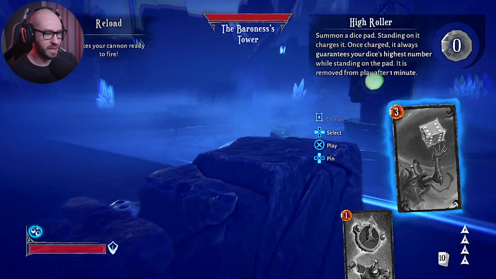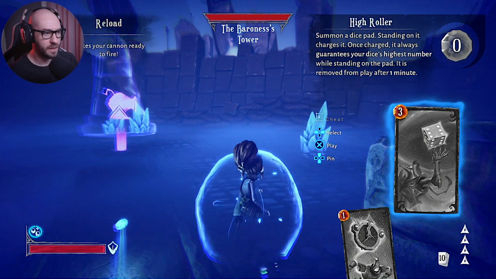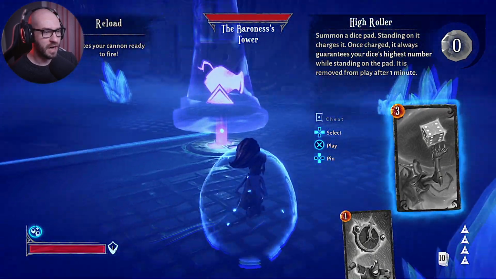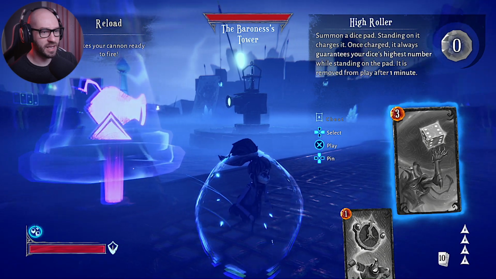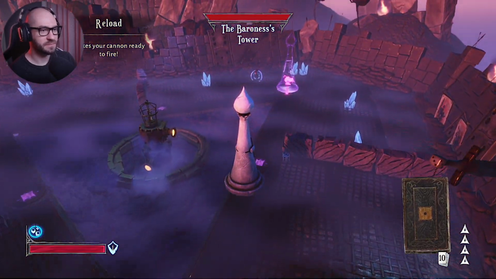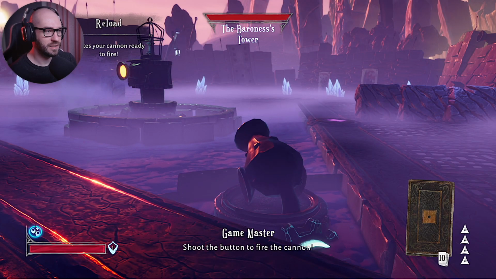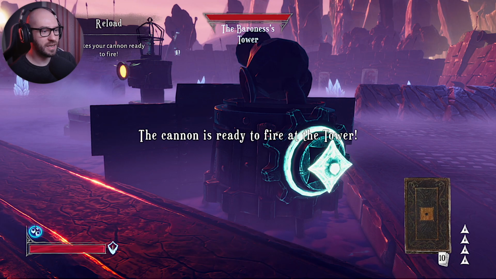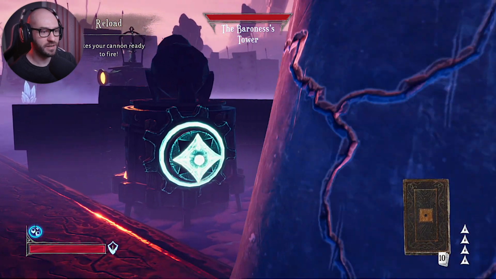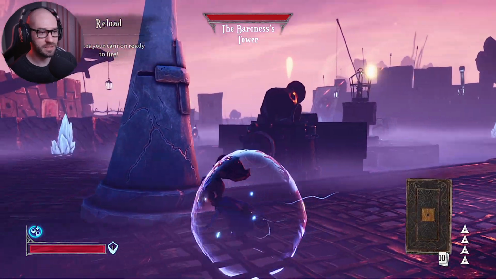So this is something that I may need. But hopefully this thing is going to move to it. And we can then figure it out. I think I gotta land here in order to activate the cannon. I get it. Alright, let's just start it up then. Let's see how this goes. Shoot the button to fire the cannon. There we go. The cannon is ready to fire. Awesome. And of course, we can now do a little bit of damage to it.